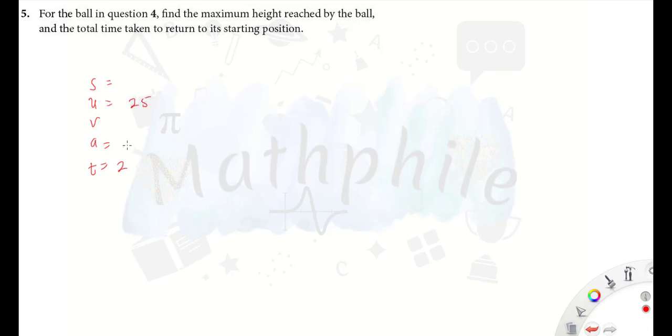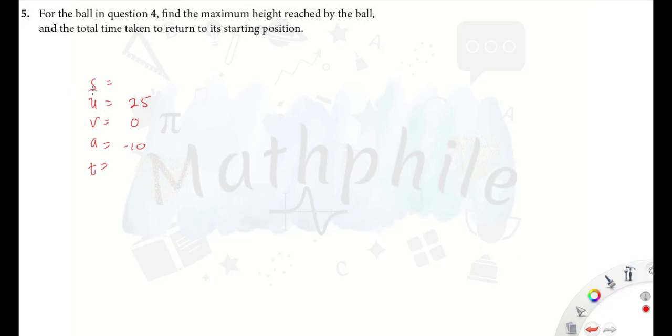So with this question, what do you think the velocity at the maximum height should be? 0. Okay, at maximum height, velocity is 0. So you can use any one that contains s. But no, the time in this case won't be 2, because the time was given for the earlier question. We used it to calculate the distance the particle has traveled in the 2 seconds. That doesn't mean that at the maximum height the particle will have traveled 2 seconds.